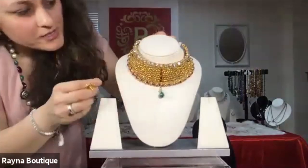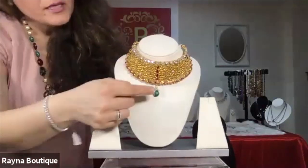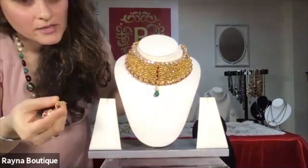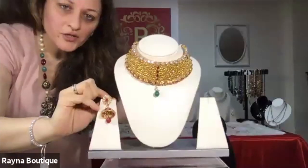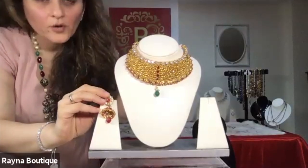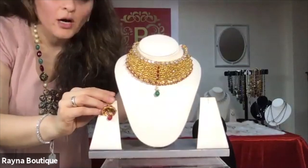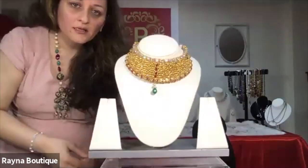Now we have the choker style. If you have a nice outfit, you can wear this choker style necklace which has the red onyx. It has the green onyx drop and these little Kundan pieces which look like diamond pieces. And we have this traditional Jumka. These are all a part of the wedding collection — either the bride wears it or the family or the friends, or if you are looking to go for a wedding, this is the perfect collection. It can go with any kind of dress colors. The number is R13.